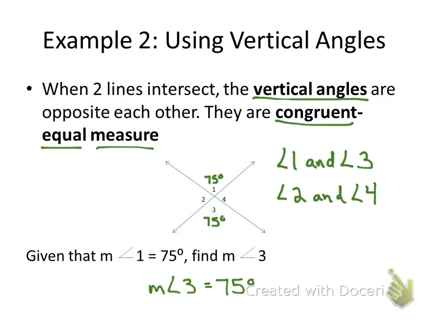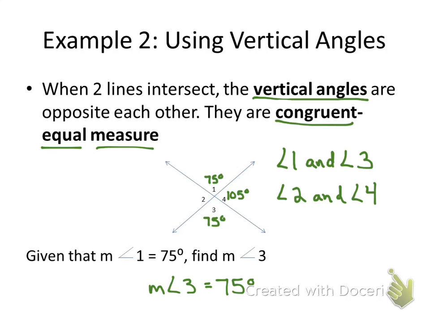So if they share the common side, and angle 3 is 75, angle 4 is going to be 105 degrees. Now, this is not drawn to scale, so don't say, oh, that doesn't look that much bigger. Just use your imagination. Angles 3 and 4 are adjacent supplementary, so they have to add up to 180. Well, if angle 4 is 105, what's angle 2?